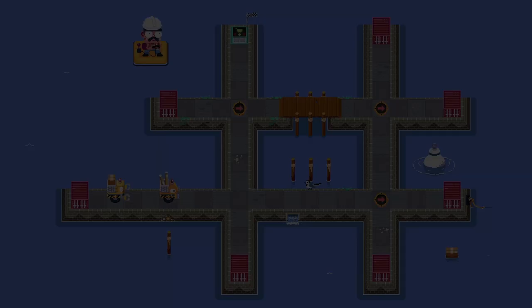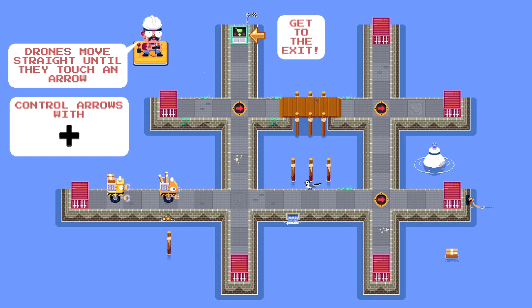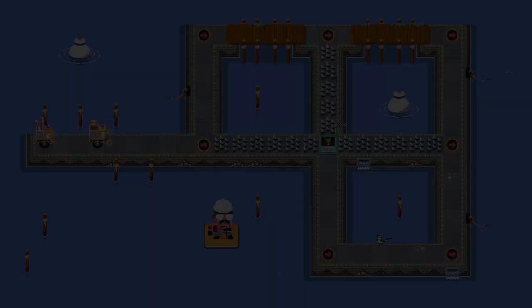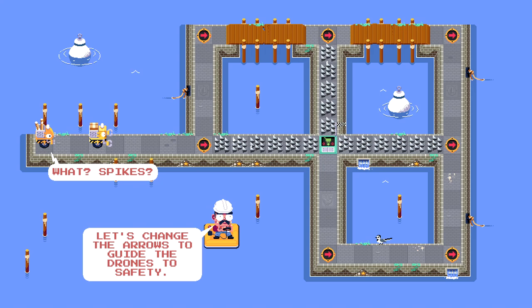Damn. He's intense. Drones move straight until they touch an arrow. Control arrows with the D-pad. Oh, control. Oh, I gotcha. Control all arrows with the D-pad at the same time? Let's change the arrows to guide the drones to safety. What? Spikes?